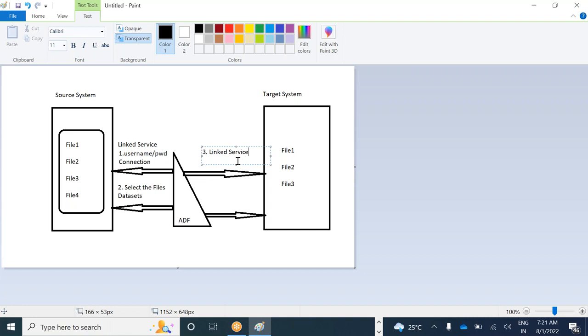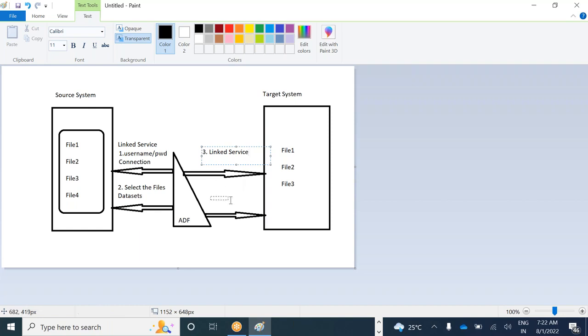So we discussed the courier service, right? Even the courier delivery person will authenticate with the target person, whether he is the right person or not, right? Once he's the right person, then he will deliver the items. Even here, once you receive file 1, file 2, file 3 from the source and it is authenticated, the target side is also going to authenticate, guys. Okay, before delivering these items to the target person, he's going to authenticate with the target person, right? So that is the third step, again create a linked service to establish a connection.